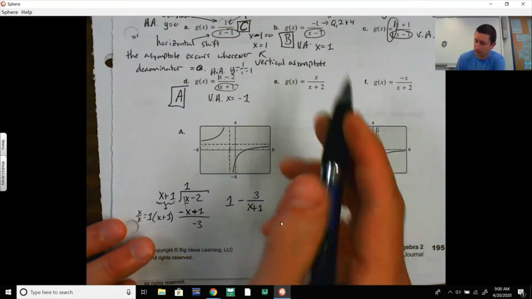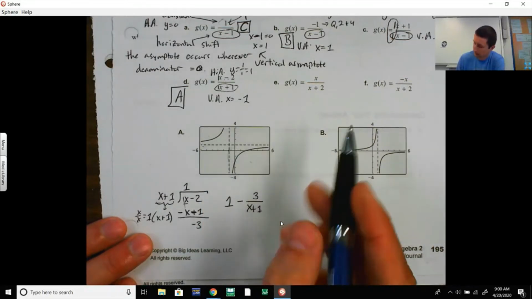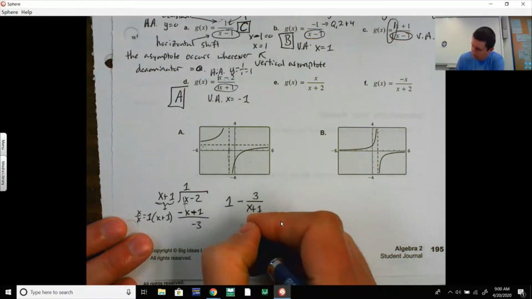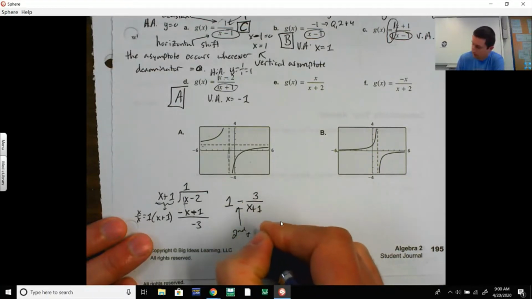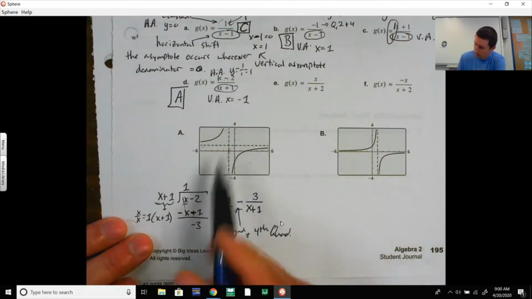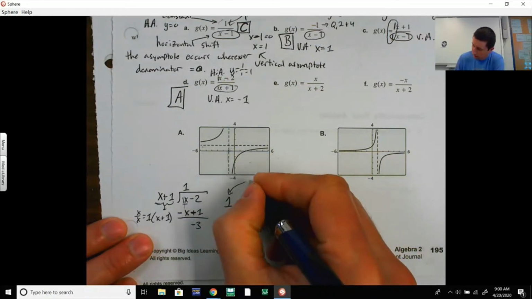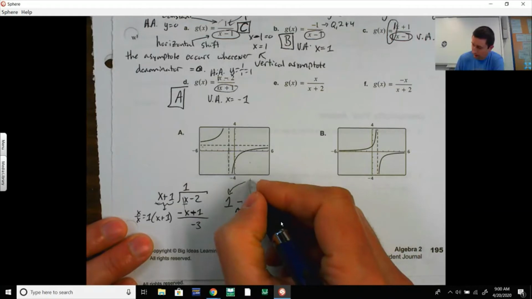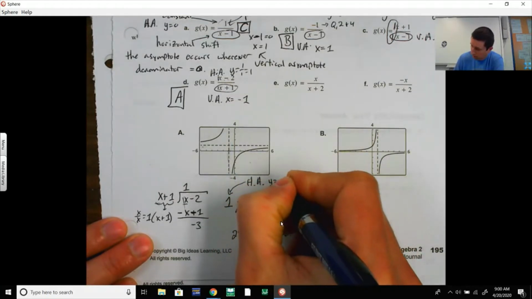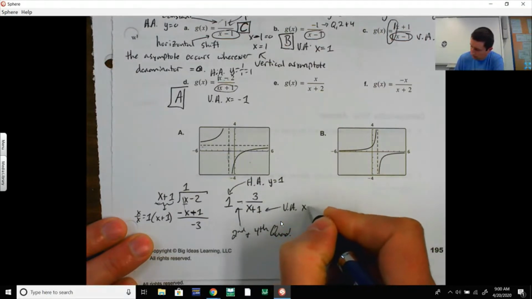A lot of times, if you'll go off these asymptotes, you'll be able to figure it out. Which one? Okay. The 1 minus. So there's the minus that tells you you're in the second and fourth quadrants. Okay? So the 1 right here, we're going to see this in a little bit, that is this whole number that shows up, that represents your horizontal asymptote. Y equals 1. And again, from down here, you get your vertical asymptote, x equals -1.